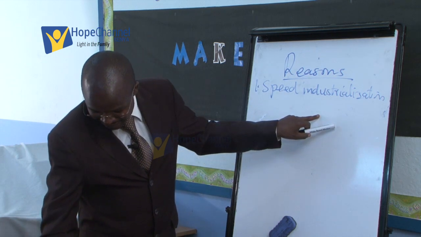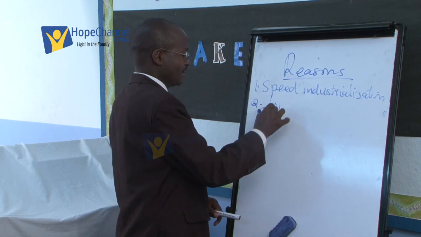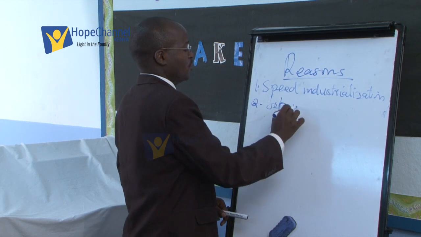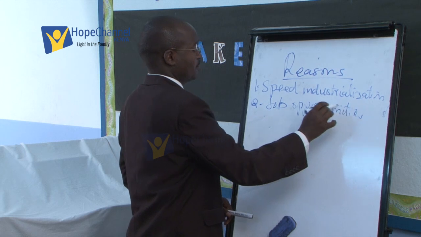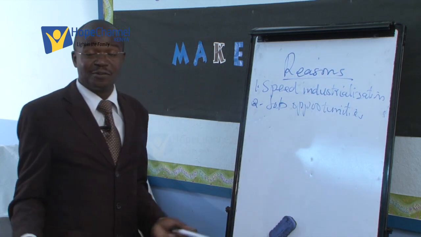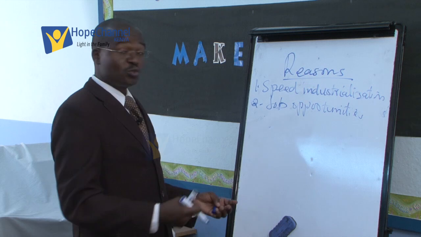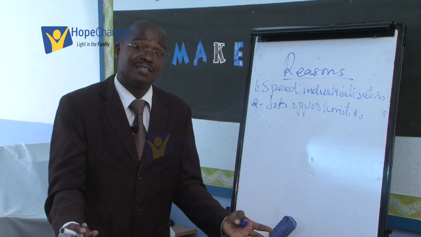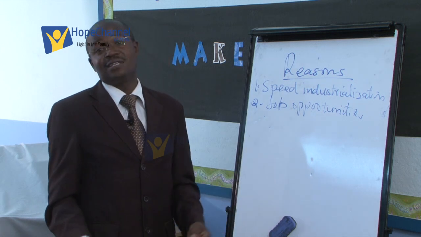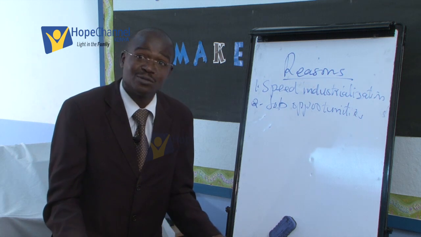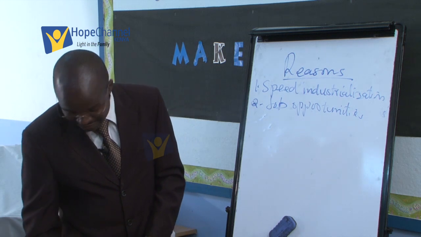The other thing is to create job opportunities. That's number 2. Job opportunities. Remember, nowadays there's no employment. So whatever you do with your hands is actually what keeps you employed. So those who start Jua Kali Industries, they employ themselves and life moves on. They earn a living. They make life better. They develop. And at the end of the day, they are people worthy to stand before people in the society and give contributions.